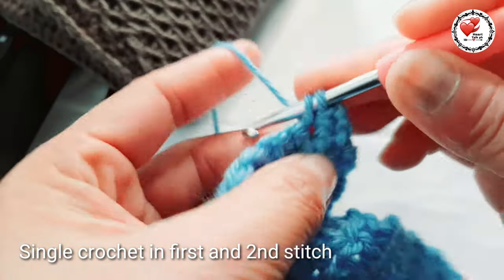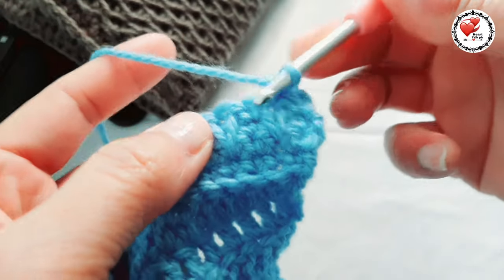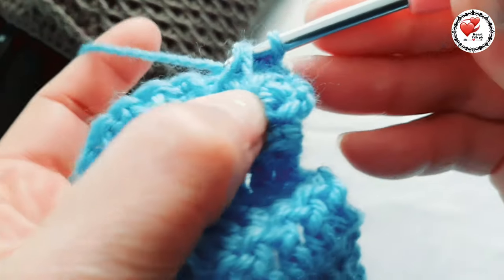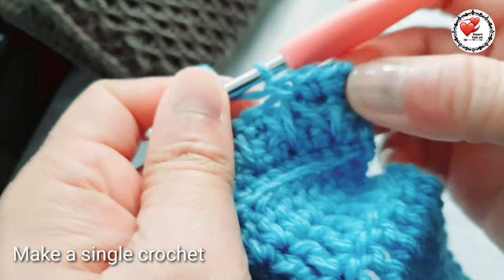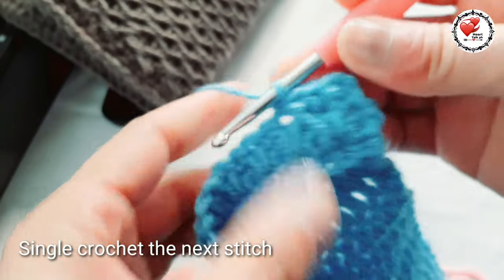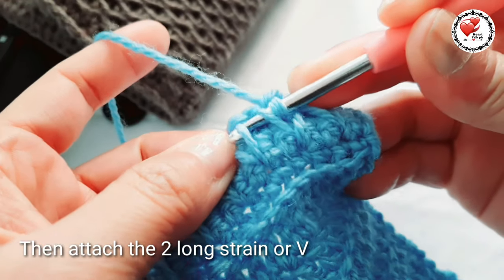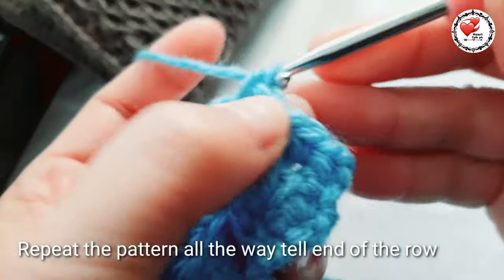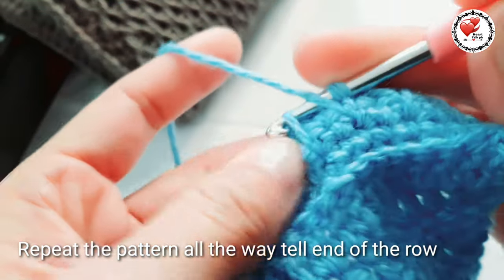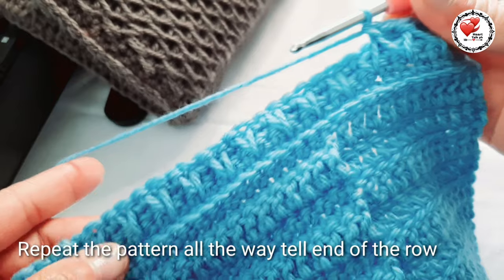Second is single crochet again. So I make 2 single crochet. So at this time, we need to attach the V. It means you get this one and this one, and let's make a single crochet. So that's our third stitch, and again single crochet. So for the rest of the V, we need to get one and one here, and make a single crochet here, and the rest of the V is here, and connect this one. So continue, guys, the same thing, continue to attach its V here, and see you there.